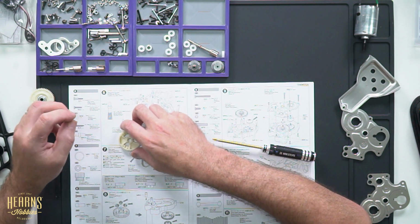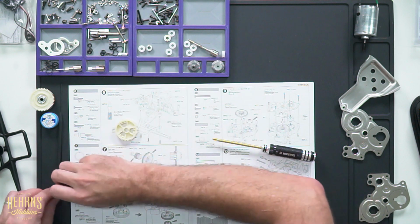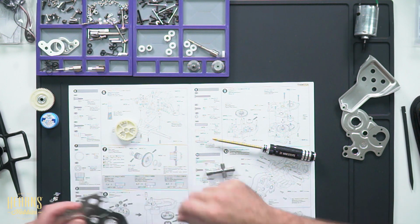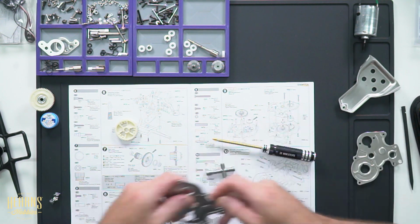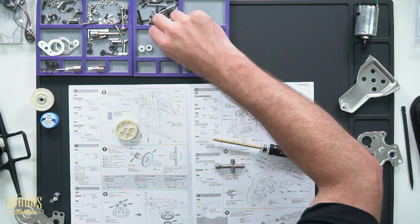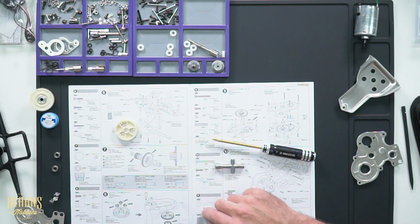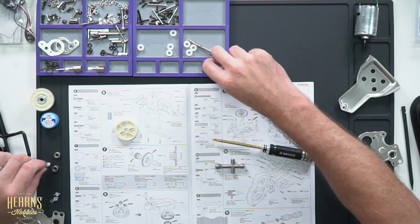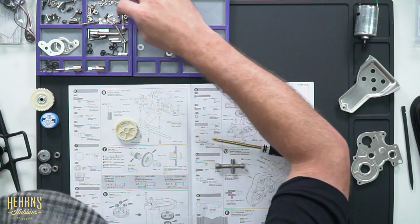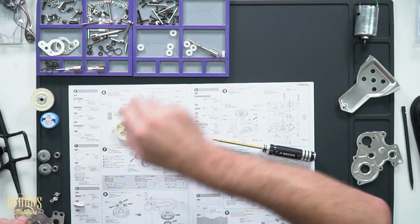So I'm going to go ahead and get the parts ready for this step, step number 8. So we've got 3 diff gears. 1, 2, 3. We've got our gearbox housing, the right side. We have got a bearing, 2 bearings, the classic 11x5 Tamiya bearing. We've got gears, and of course we've got the spacer for the transmission. Where is the spacer for the transmission? Can be this one here. Need 2 of these ones.